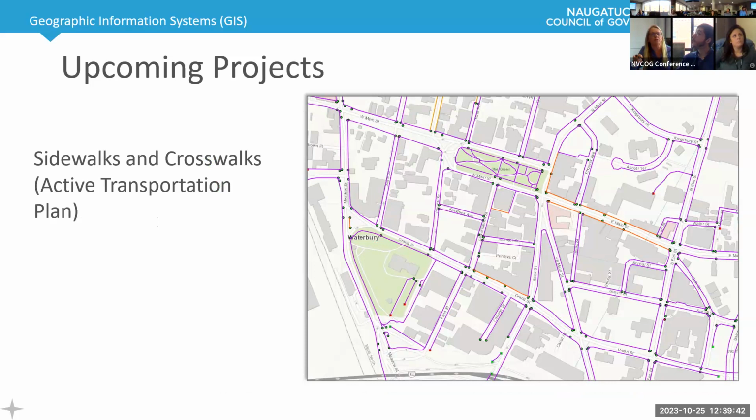Another project is that we're working on an active transportation plan. We have sidewalks mapped for the region. We did that a few years back, but we'll be updating those, and we'd like to include crosswalks so that we could make a true pedestrian network. If they're all linked up, you could do more routing type things and mileage studies, like how far is it to walk, but you need it all hooked up, not just a picture. So we're working on that.